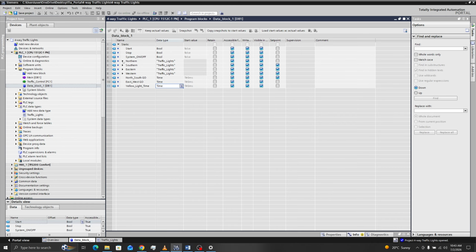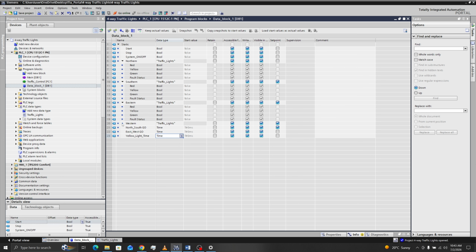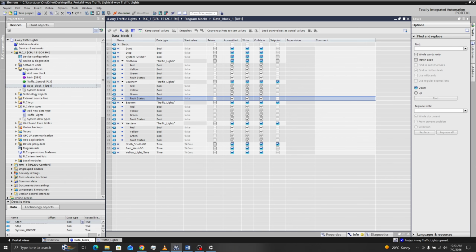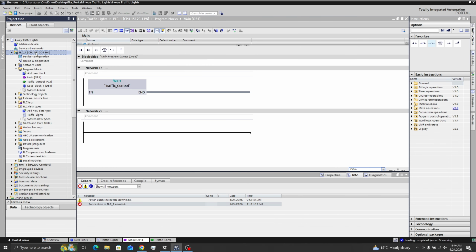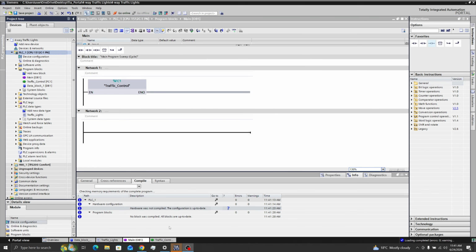For this project, we'll later connect these variables to WinCC Explorer. Depending on the version you're using, disabling optimized access makes it easier for the external SCADA software to access the data block variables reliably. Now select the PLC in the project tree. Before downloading any program, it's always good practice to compile the project first. Click Compile and wait for the process to finish. Once the compilation is complete, check the results window. As you can see, our project has compiled successfully with no errors or warnings.